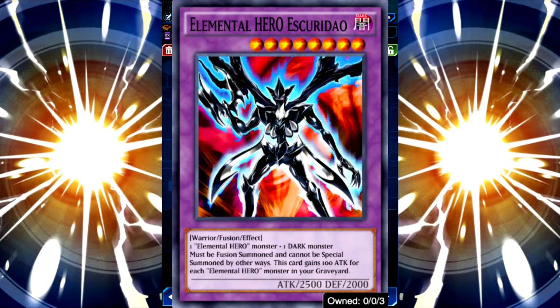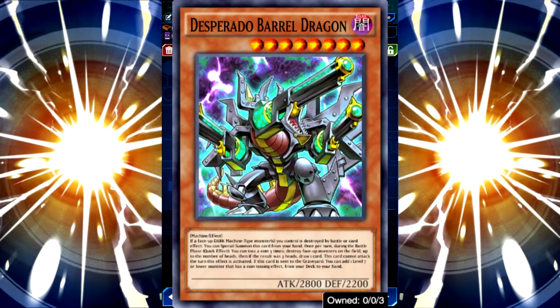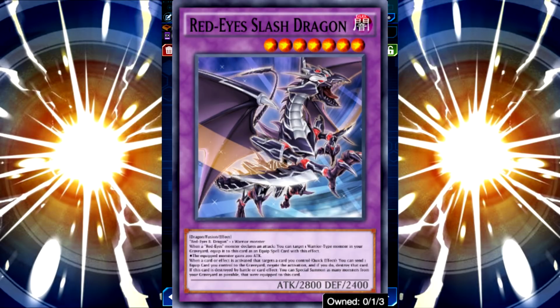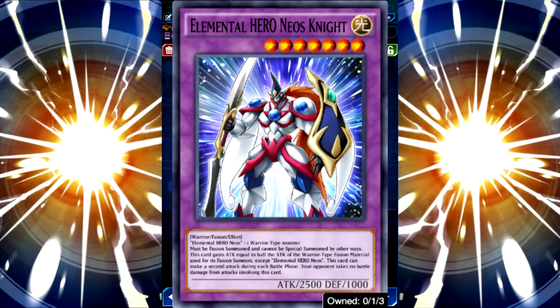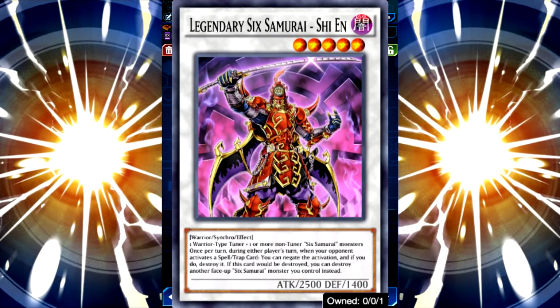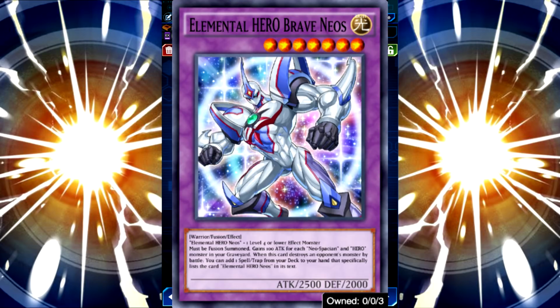This random pile of gibberish is probably going to be your most used Super Poly target in the current meta, as this card requires 1 elemental hero monster plus 1 dark monster. So things like Dark Lord, Desperado, Six Samurai, Red Eyes are all great targets for this. And finally we have Neos Knight. This card takes elemental hero Neos plus 1 warrior monster. So again, a pretty good card to have against things like Six Samurai or even other Neos decks.